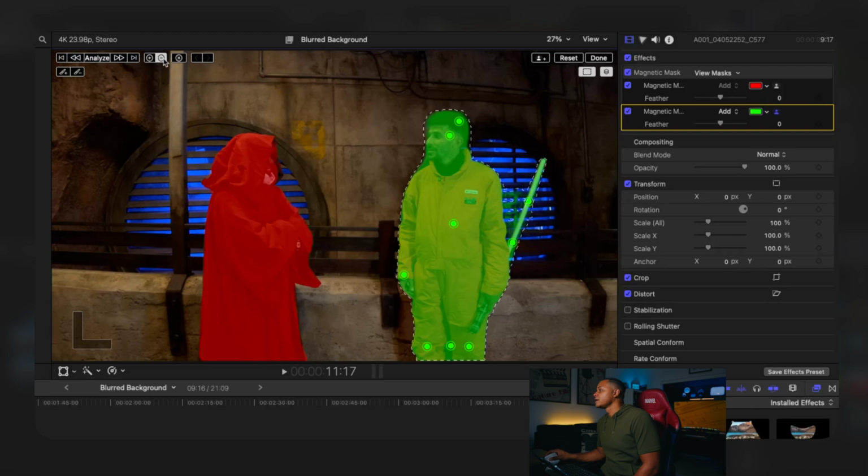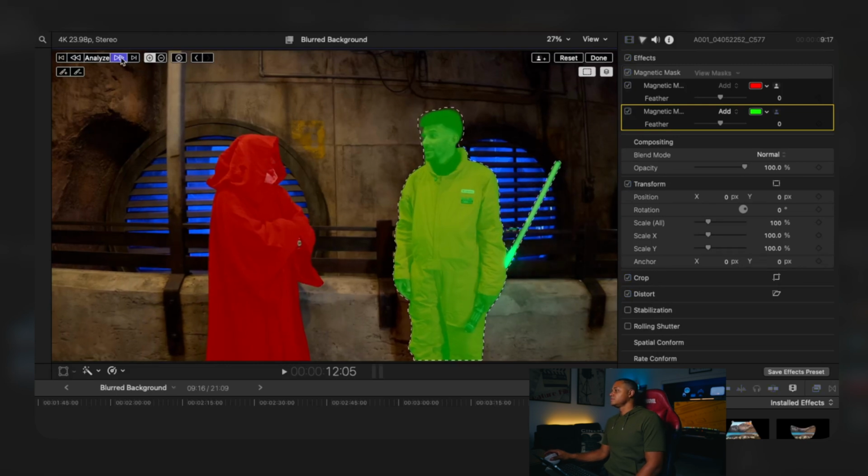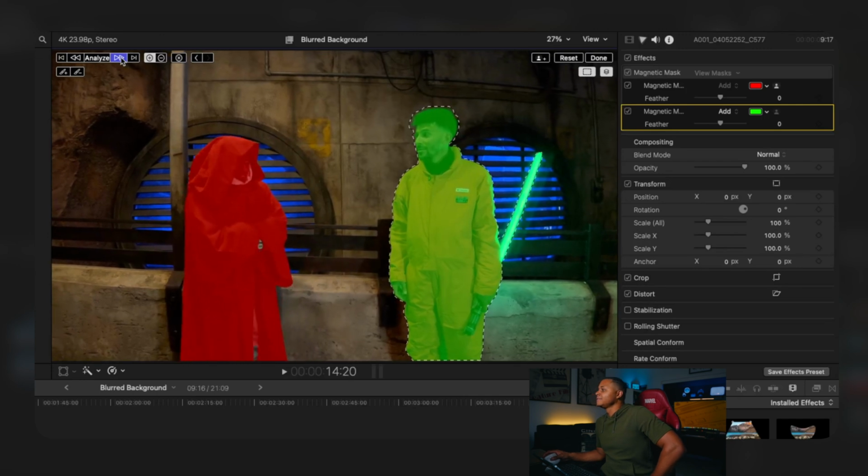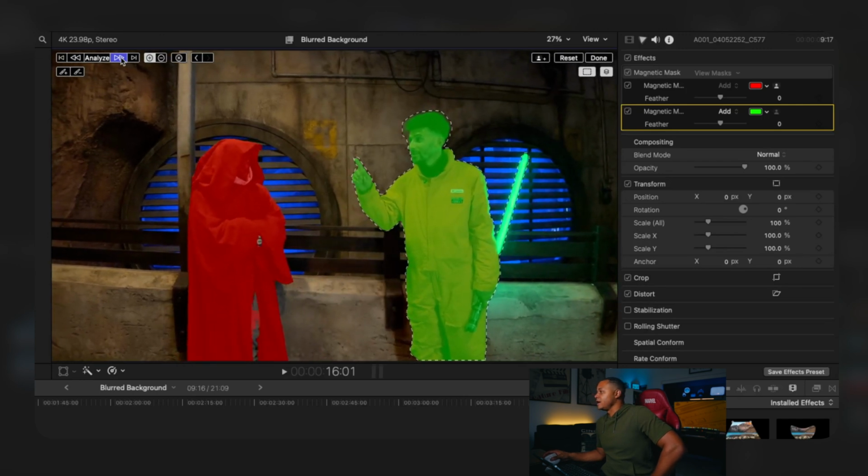And then go to subtract. Nice. That's actually pretty cool. Let's see if we get that right there. Yeah. Okay, let's see what that looks like. Track forward. Ooh, sick. It got it. All right, let's see how it does this walk away.